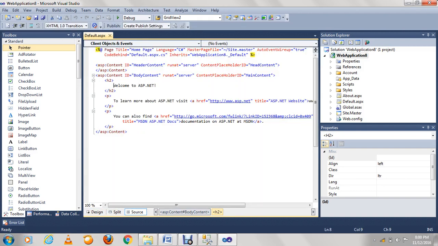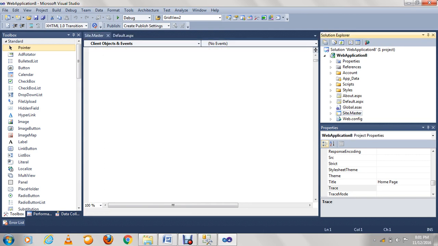Here see the page title equal to home page, which default.aspx has given, language, master page file. See master page file, this is imported from site.master. So this design they have adopted first, then whatever the default page, default.aspx, it will start after the site.master.